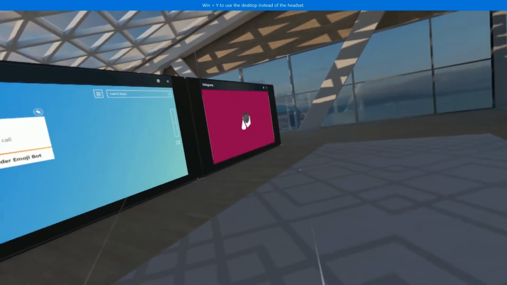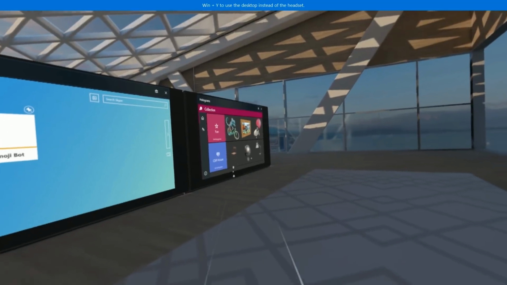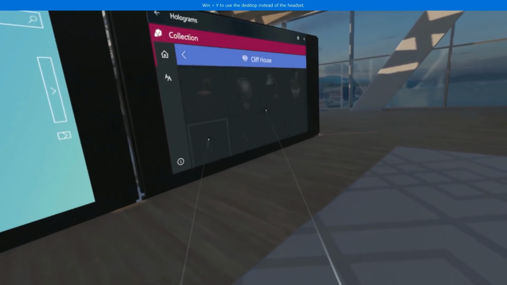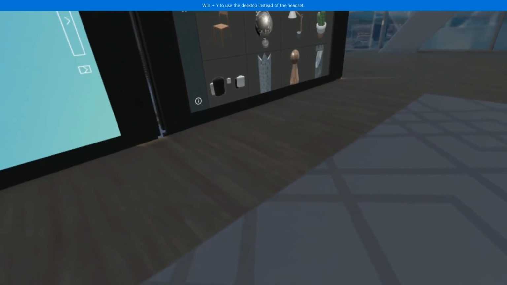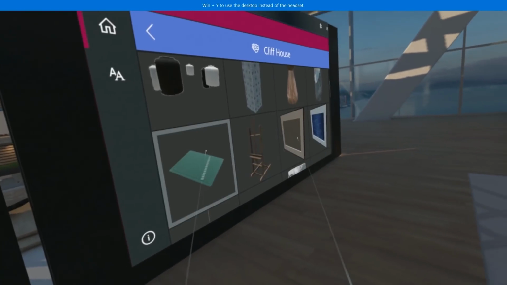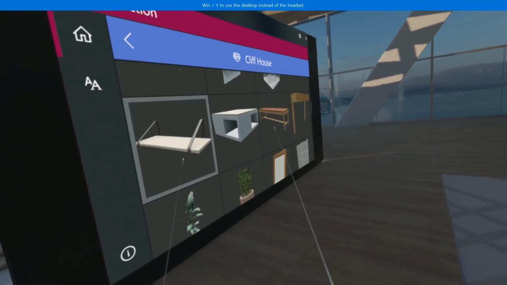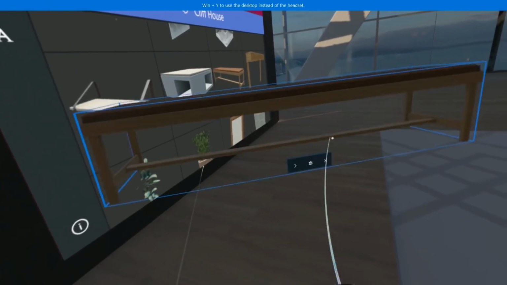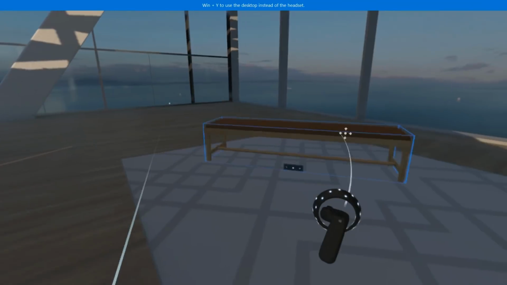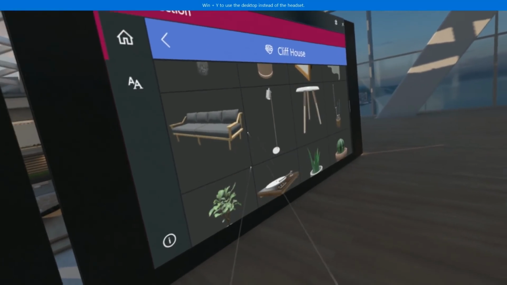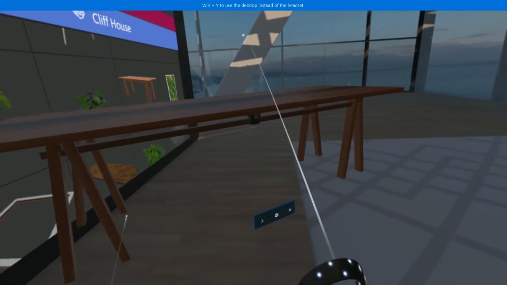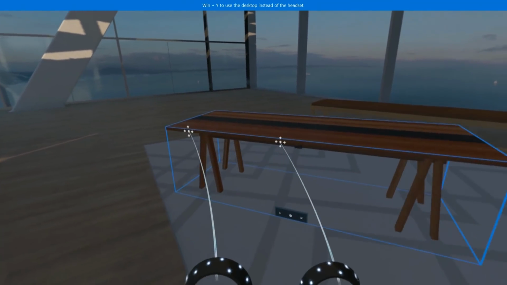Then there's holograms, and this back area here is left empty, so you can customize it yourself, which is what this carpet's here for. So we come over here, and let's look for some... Oh, let's put down this bench. Oh, that's the bench. We can now resize that if we want to, and organize it as we please. Okay, that's good. Let's put down... Have we got any tables? Yes, we do. Big table, which we can also put here.